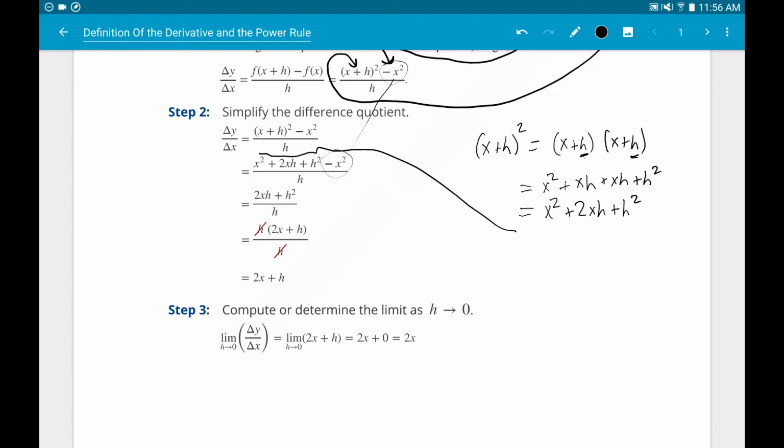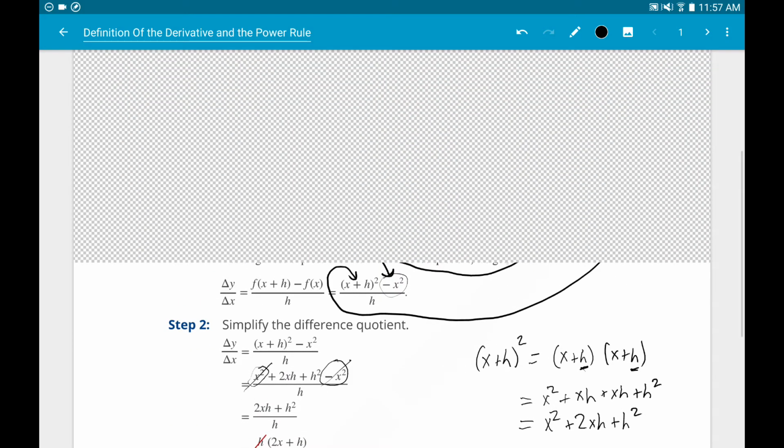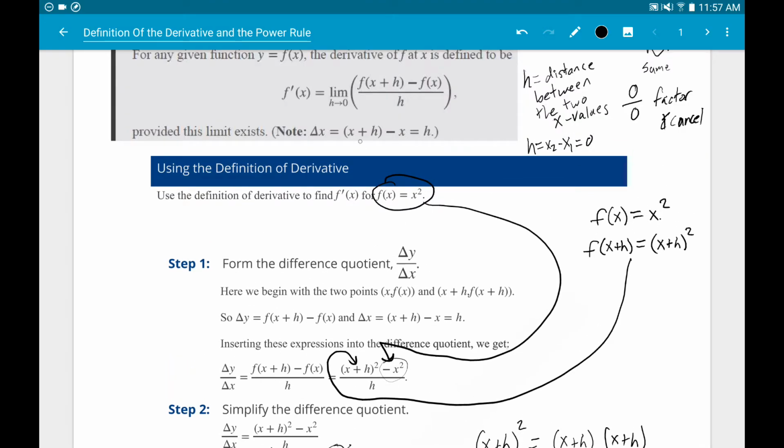All right, if you look at this, let me get rid of some of these lines and things to make it a little clearer to look at. You've got an x squared here minus this x squared, so those subtract away. So it leaves you 2xh plus h squared over h. Can you simplify this? In other words, think about what we're going to be doing in a minute. We'd want to be doing the limit as h goes to 0, because that's what we had up here for the definition. You wanted that denominator to be 0. You wanted no distance between the x values.